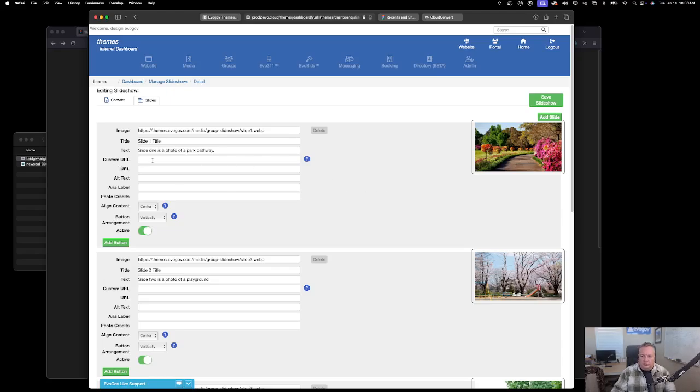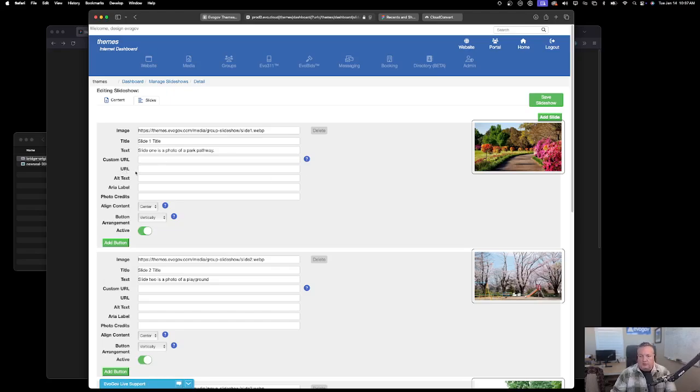The next field is a custom URL field, and for the most part, you can ignore that. This was designed so that we could place video clips in between the static slides, which is doable, but we don't recommend it any longer because we've got a streaming server for videos that can have static images in them. But if you're curious how to do that and you've got a video clip that you want to put in your slideshow, the help bubble here behind the question mark shows you the format of what the video tag would need to look like to go into that field. And it's just above and beyond what most users can do. So, it's not recommended. It's just really an expert field. I would ignore that one for now.